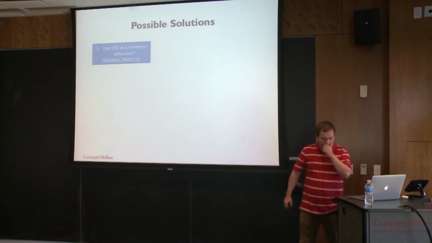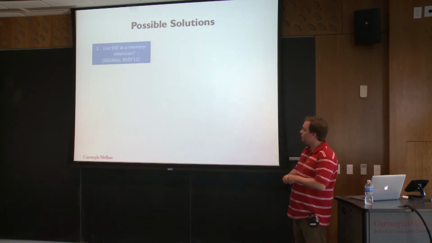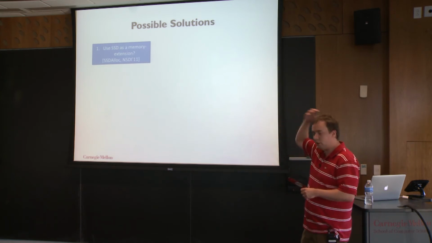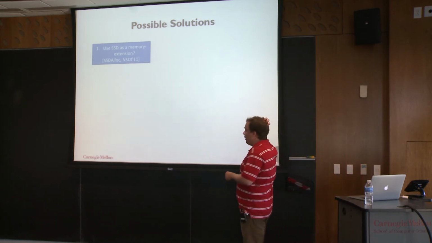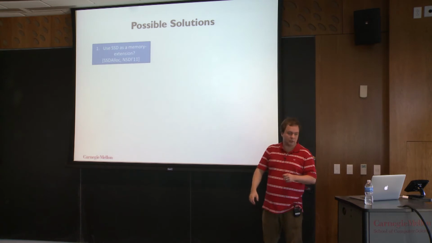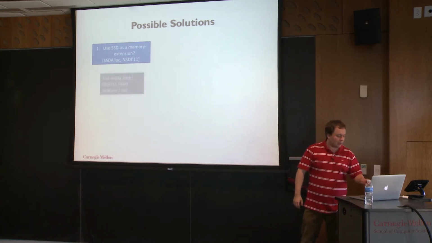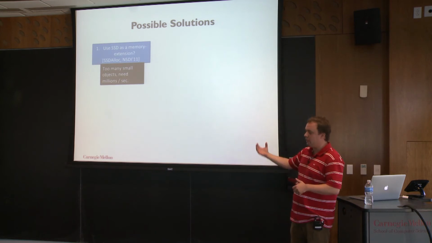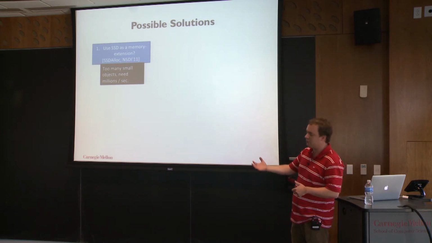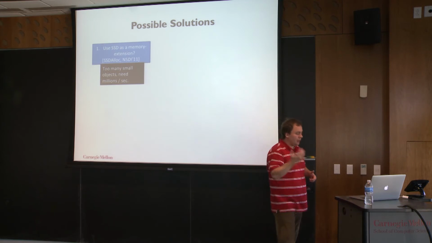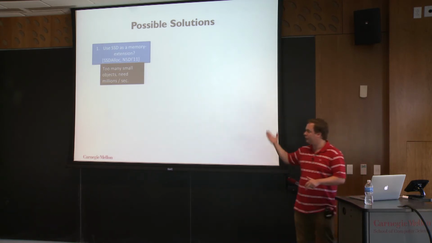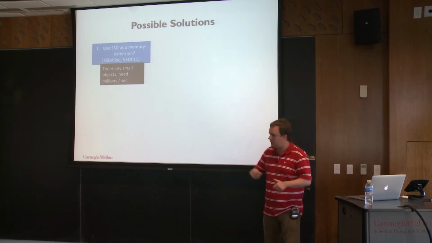So let's talk about some possible solutions. Maybe we could use SSD as a memory extension. And this was proposed in a work called SSDAlloc in last year's NSDI. But like I said, there are just too many edges, and we need to be able to access them millions per second. And this system can do like tens of thousands per second. So it's very efficient, it's a very innovative system, but it's still not enough for this work.